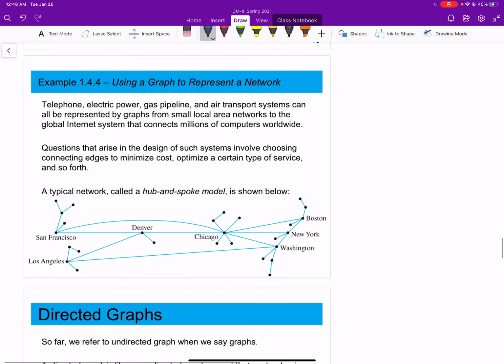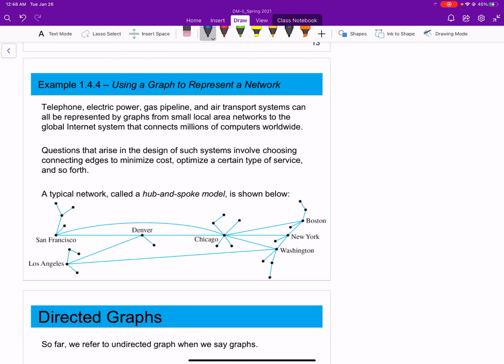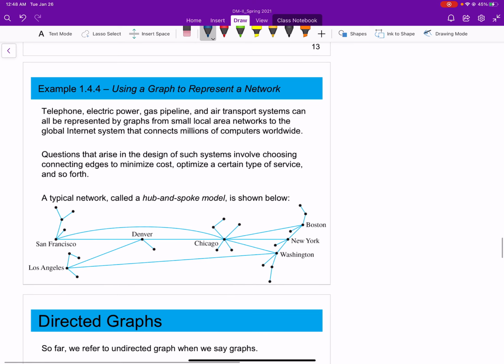Now we are moving to another example. You can use graphs to represent networks, which is the most important application. All right. So you all are computer... I mean, in this class, most of them are computer science students. I know that because I taught this class several times. So you are familiar with networks, internets, or intranets like local nets. All these are actually graph structures.